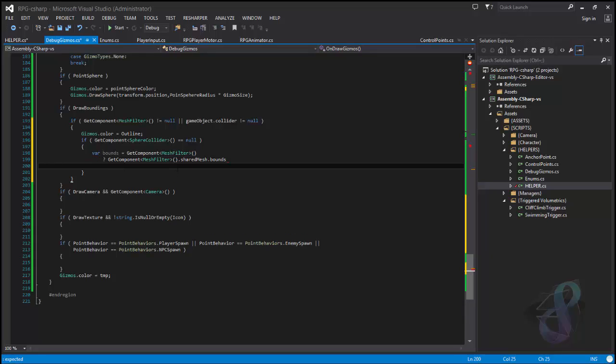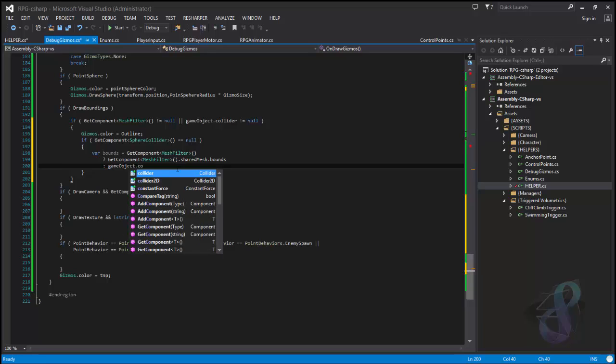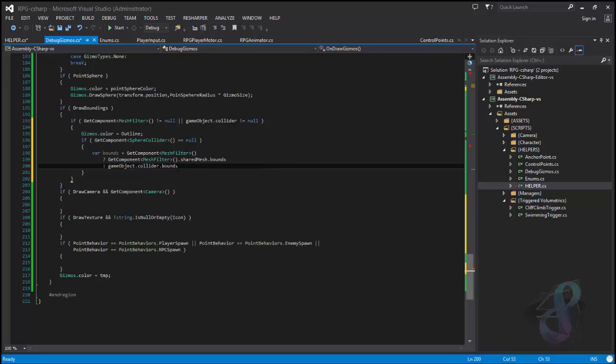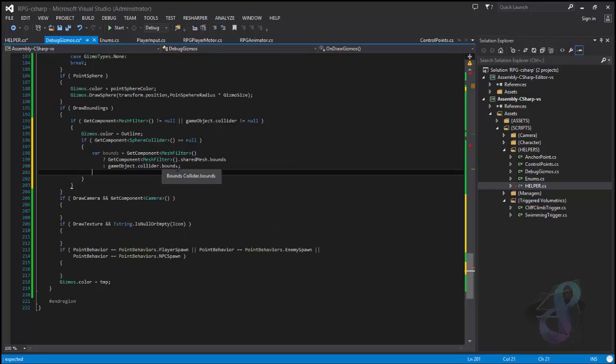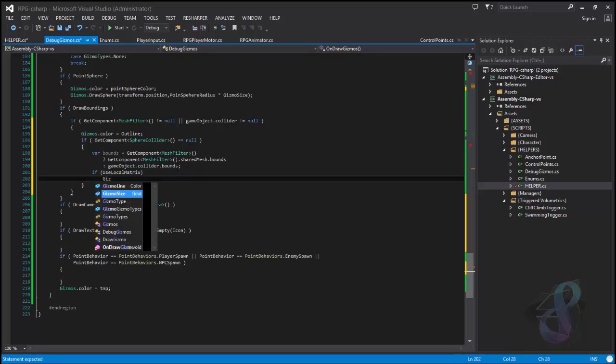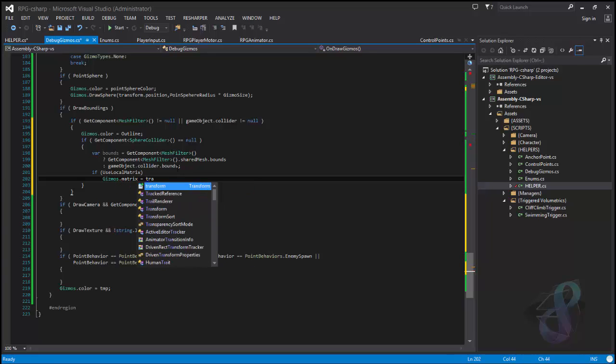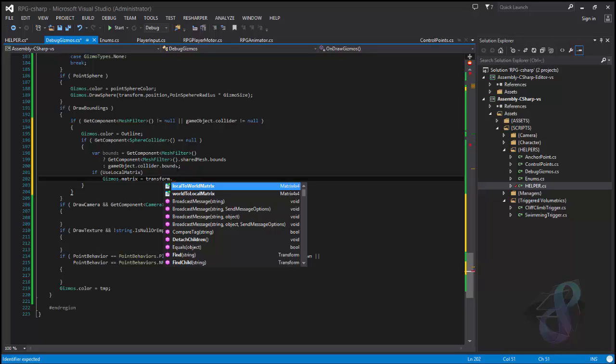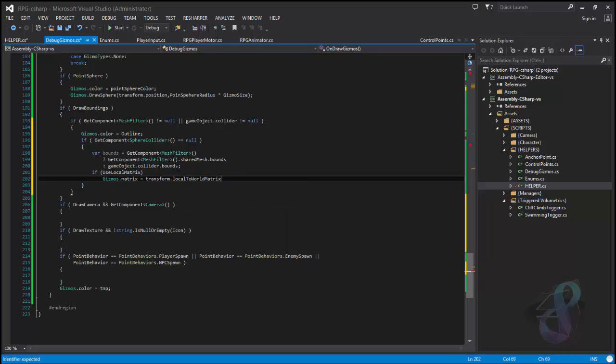If this is not true, then we don't have a mesh filter, we go for gameObject.collider.bounds. After that, we say if use local matrix, we say Gizmos.matrix equals transform.localToWorldMatrix.